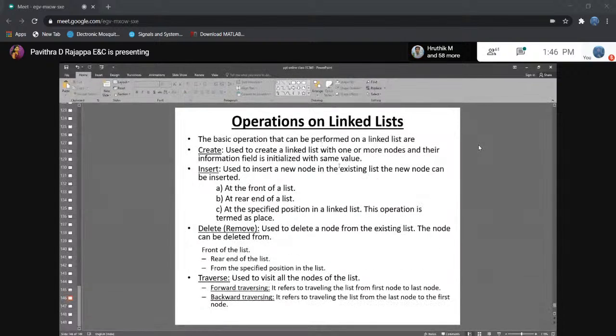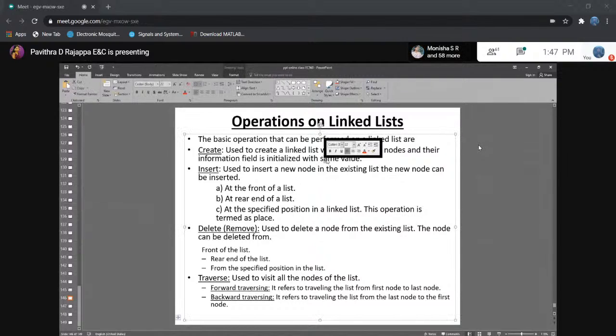Then what are all the operations we can do on this linked list? The basic operations are create. We can create our own linked list with one or more nodes, and their information field is initialized with some value. Not the same value, some value.